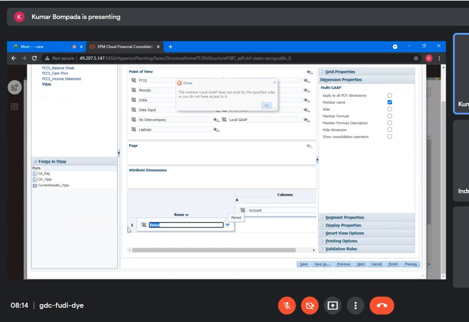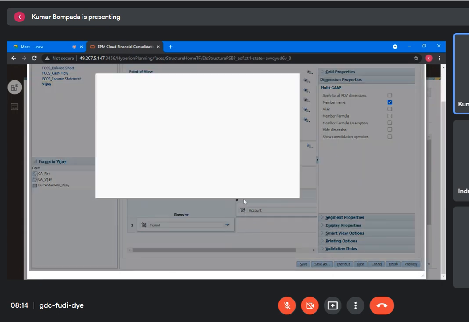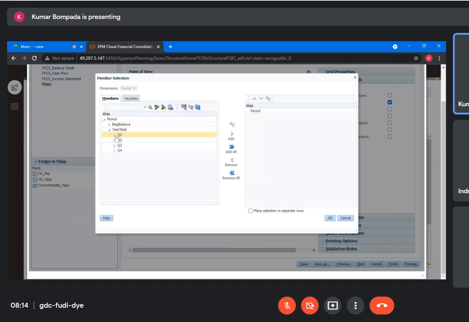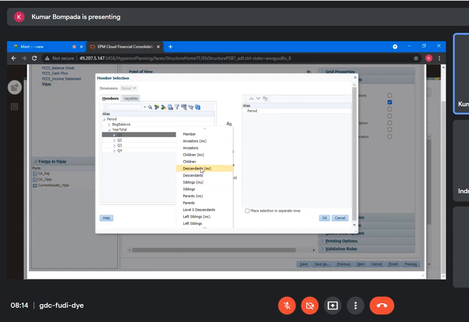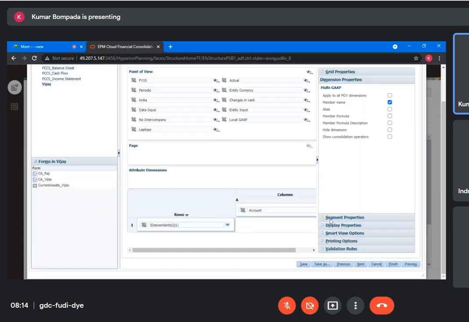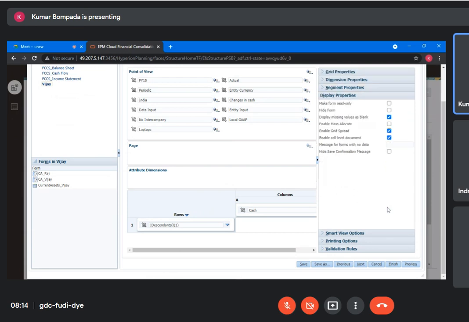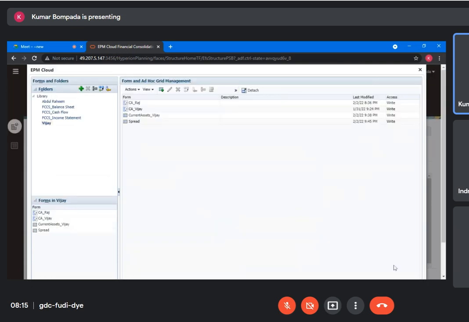Right, so period, we'll select edit and we'll select Q1 descendants inclusive. That's it. And account CASH. Right now, go to display properties, enable grid spread is already there, finish.